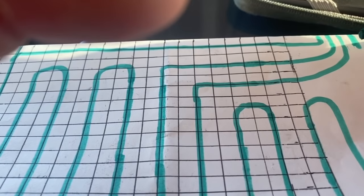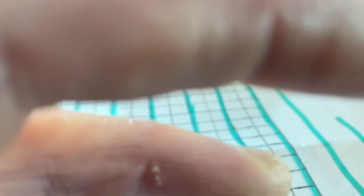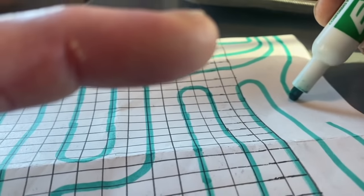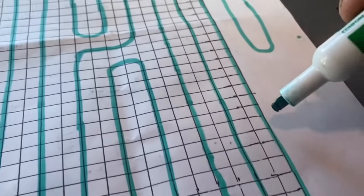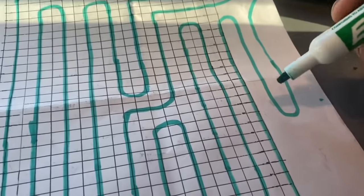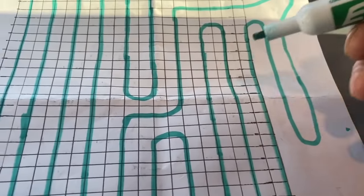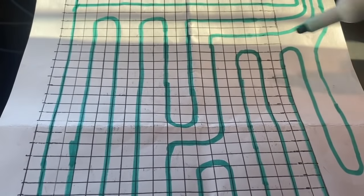I'm going to stuff it back in there, and then same thing, just finish up this loop wherever it may be, wherever this happens to go. This could be down here. It could happen to be all the way down to the end if you get lucky, but it probably won't. So then now we've put 800 foot of tubing in here, guys.